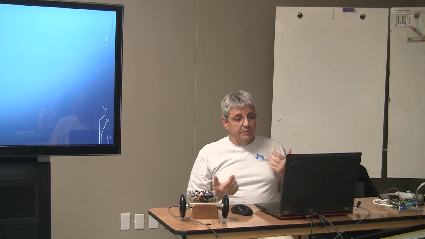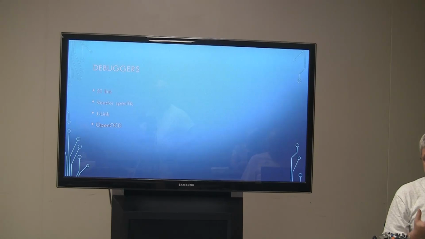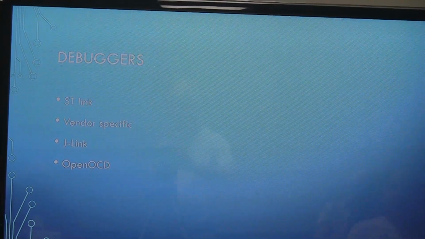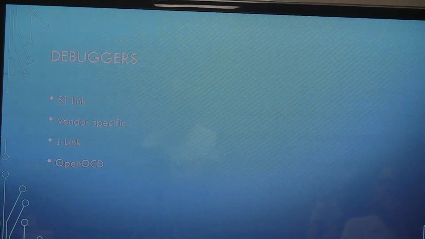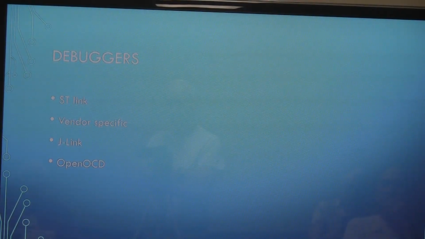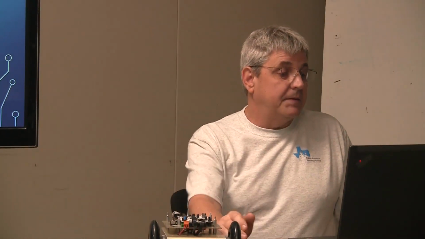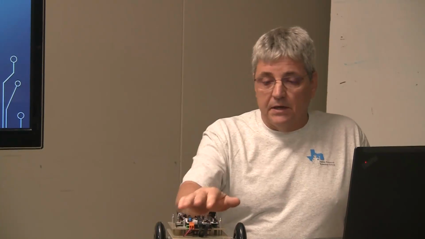So now we're going to talk a little bit more about specific JTAGs and how it varies from family to family, terms that you'll run into and things that you probably should know about them. So anyway, some of the ones we're going to hit today is the ST-Link, which is the one I'm using for these boards here, this Nucleo. I can't speak. And I'll talk a little bit more about that platform. I'm really impressed with it. It's cheap and powerful, but we'll get into that a little bit more later. So that's why we're going to cover the ST-Link.